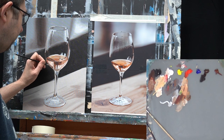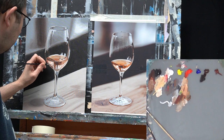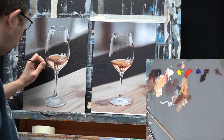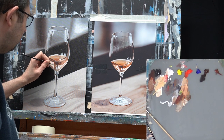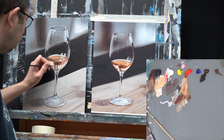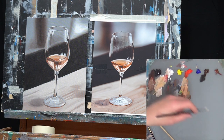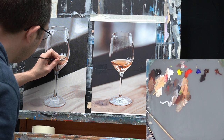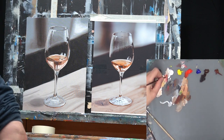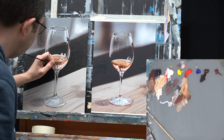and of course the proportions of my wine glass aren't that good. I made a fairly rough sketch and started painting very quickly, relatively spoken. So that means I didn't spend that much time on my sketch. If you want to be very precise, just spend more time on your sketch. Then, of course, you have more stability while painting. And you have more exact reference points.